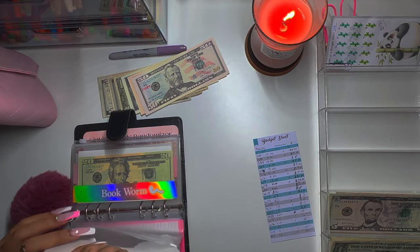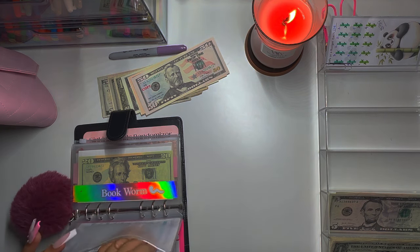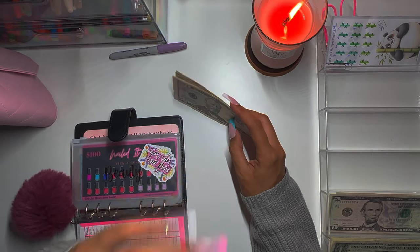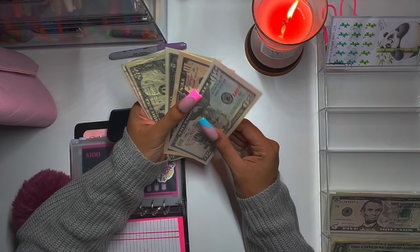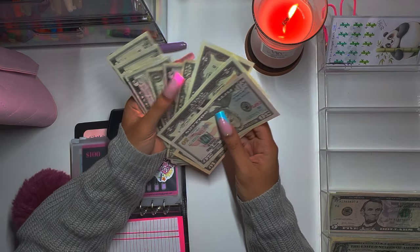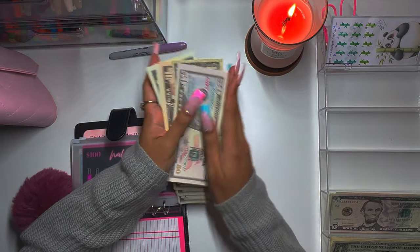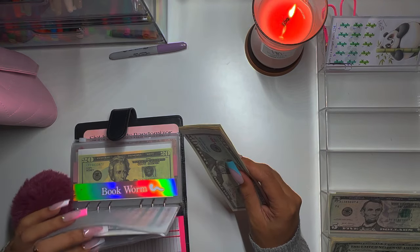I can spend it on getting my toes done. I just did them, so I'll wait maybe a week. And if I have anything left over I can go to Ulta and get some more of my glass bomb sticks — those things are amazing. Just don't leave them in your car! I left mine in my car and I went to apply it and a big chunk just went on my lips. I was so disgusted. Especially with this bipolar weather!